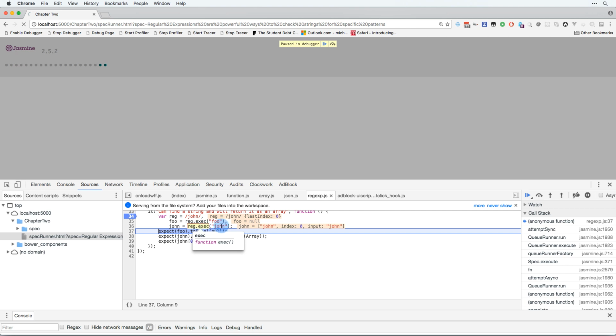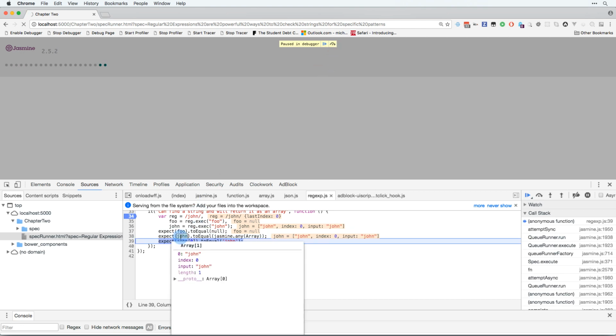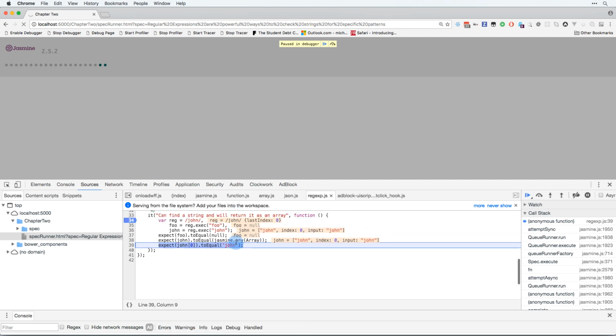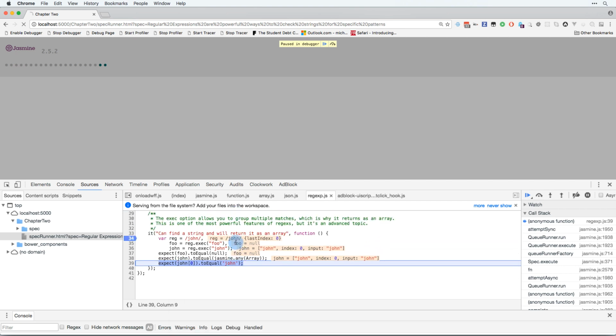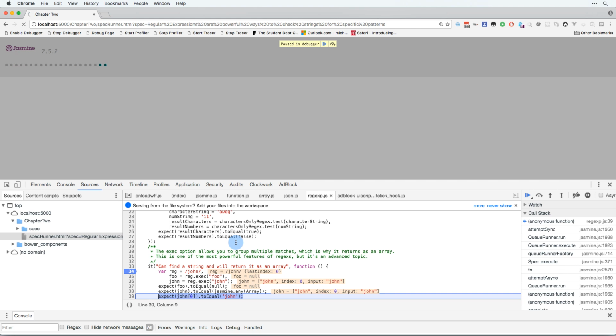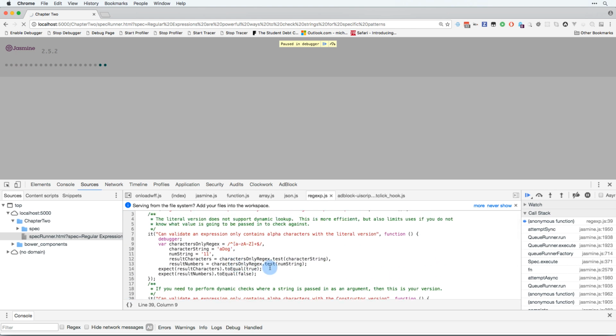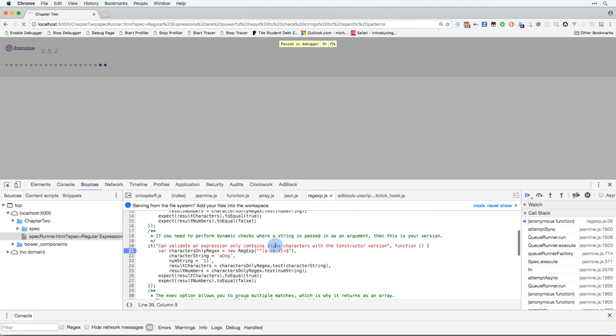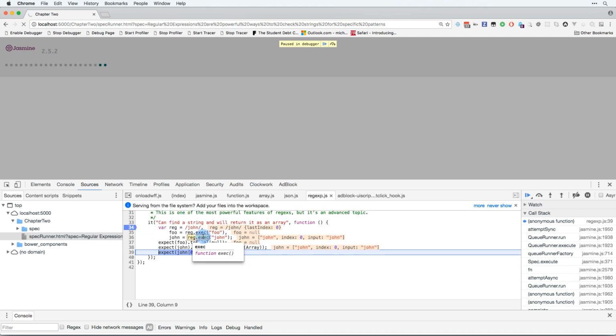Meanwhile, in the second version, we do have it, so the first index is going to be John, so foo is equal to null, whereas the next one is equal to an array with John, and the zero index of the array is John. So there we took a brief look at the two most popular things you'll do with the regular expression. You're either going to test to make sure something is true or false, or you're going to use the exec method, which means you want to extract a portion from the regular expression and then return that result.